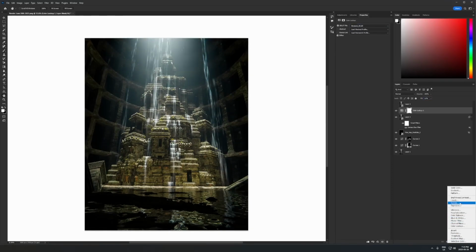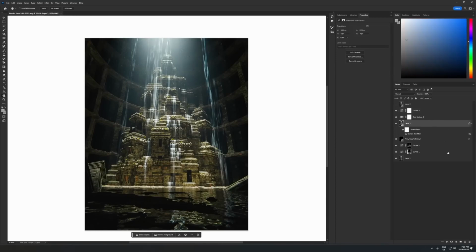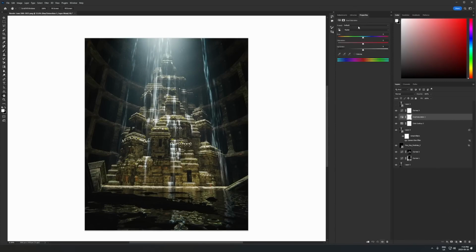And let's drop a curves over top of this. Nothing crazy, just a little bit of that. Maybe not even boosted here. And I'm not happy with the colors, so I might drop a hue saturation over top of this, because it doesn't matter where you put it, just above the camera. And let's see if I can tweak these yellows to be, that's nicer, a little bit more orange. Maybe increase the lightness, leave the saturation where it is. Maybe not, maybe just drop this. I don't know. Just finding a balance of whatever.